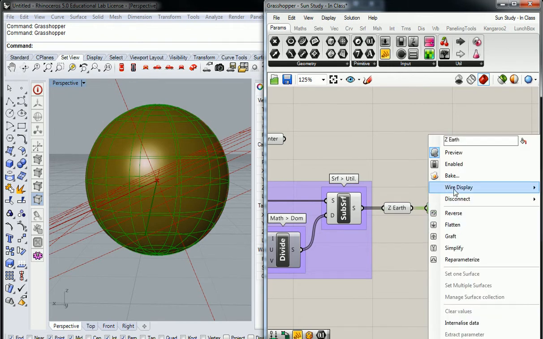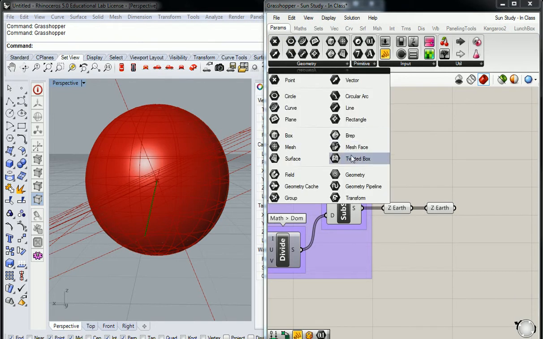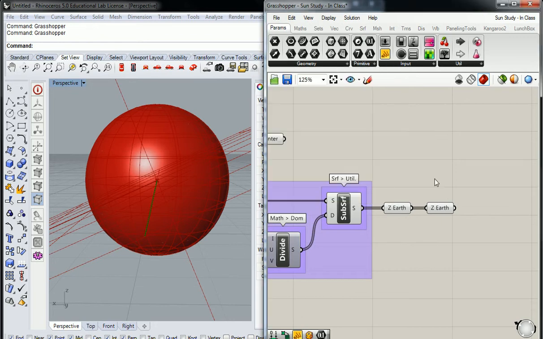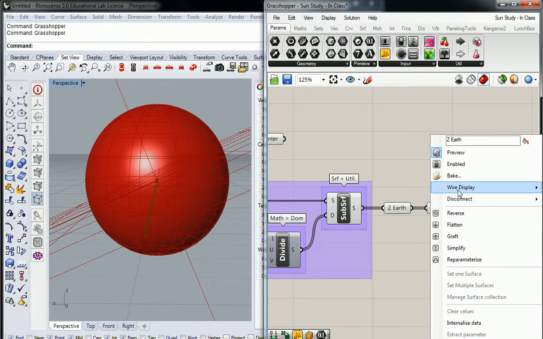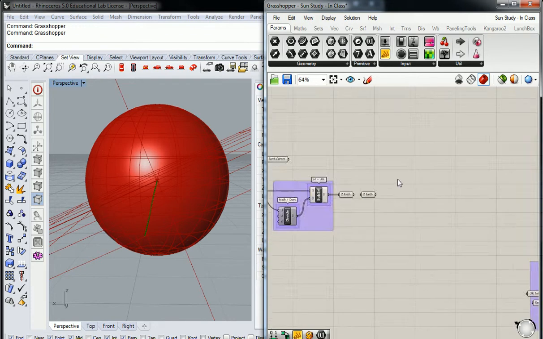Oh, sorry, yeah. It's under params and under geometry. It's actually, I'm using surface. That's important to note. So I mentioned this on Tuesday. There is no param for sphere because a sphere is just a surface. Yeah, so oh, you can't see my wire display selection. I'm going to make that hidden.